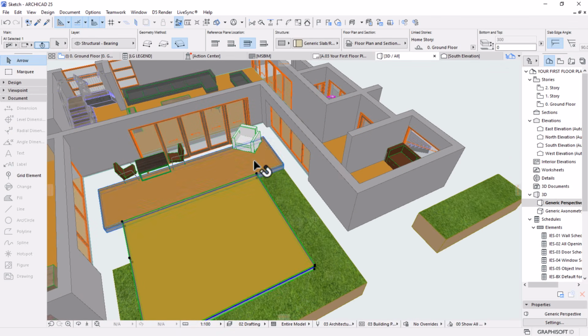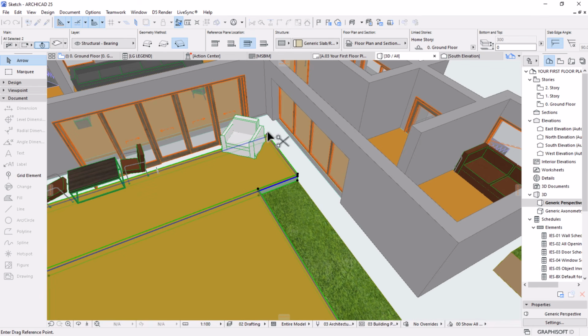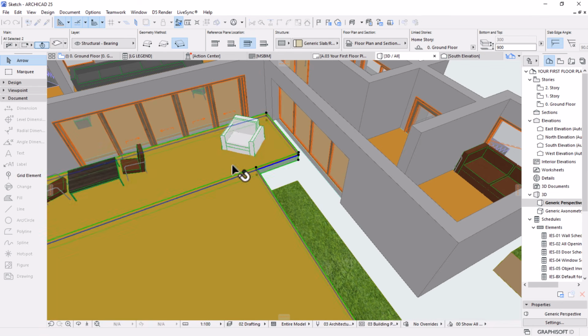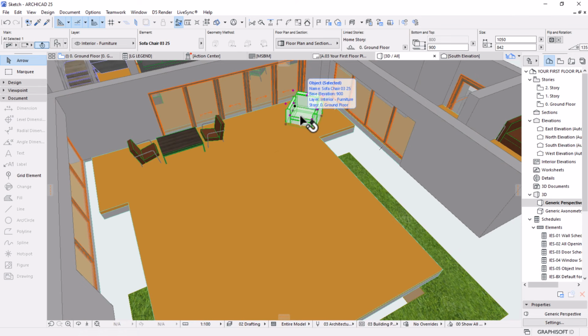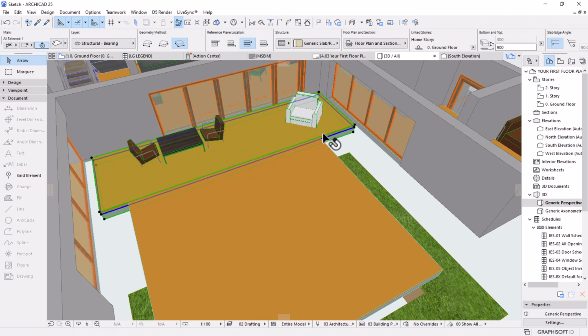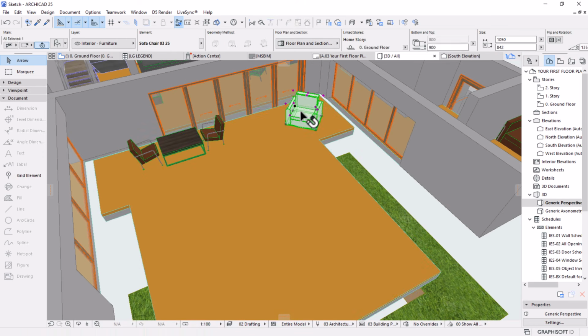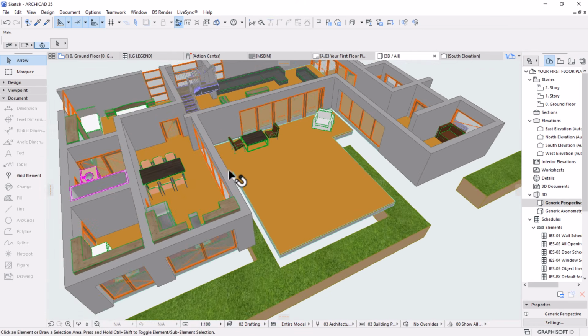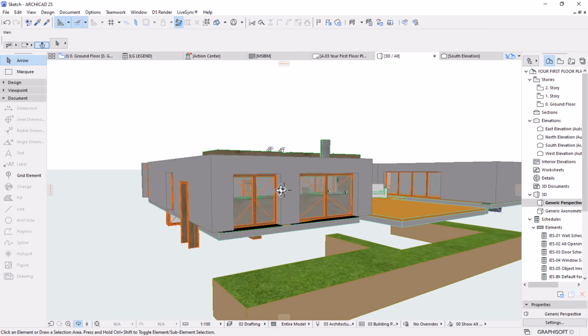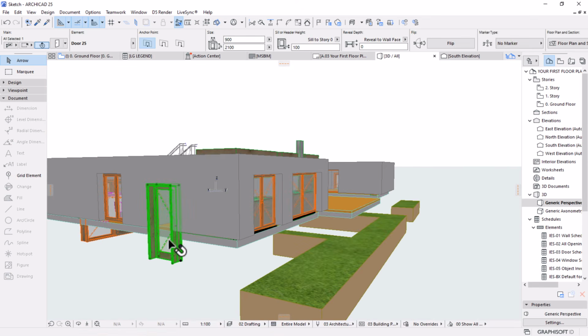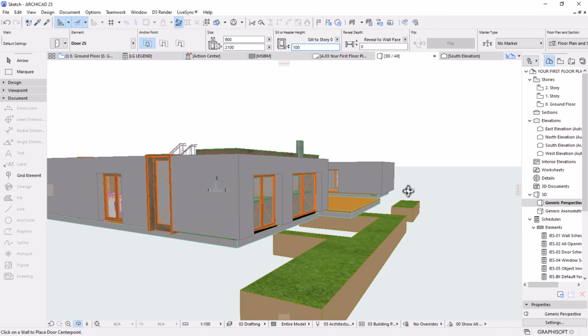This also needs to be at this level. This I'll make 800. Yes. Okay. And then the doors, let's pick all the doors and make them start at 900 as well.